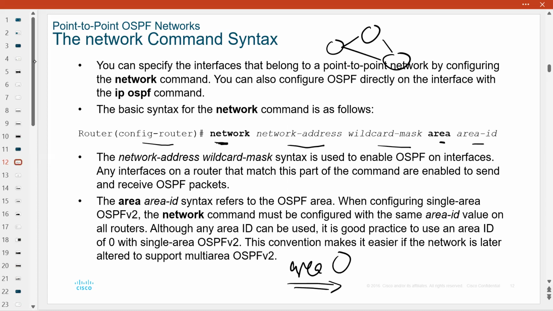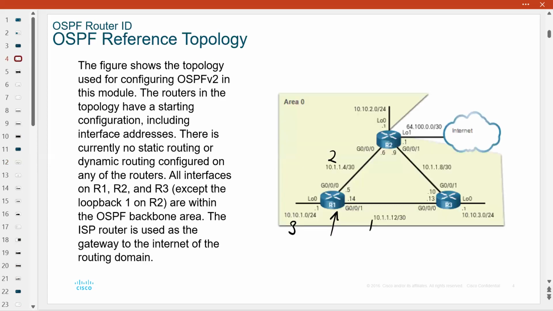Going back here, the network command. It means we're going to advertise this network right here, which is 10.1.1.12/30. /30 is 255.255.255.252.